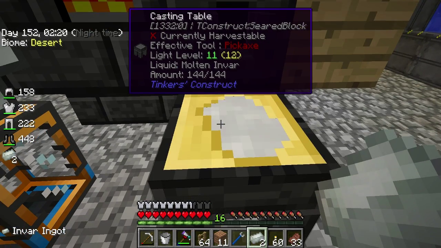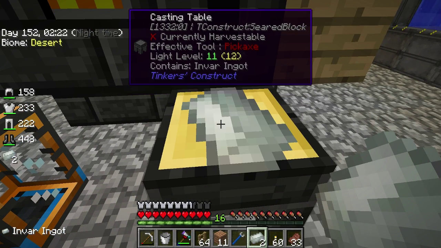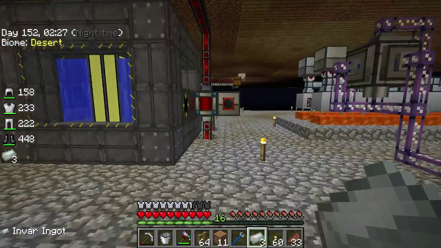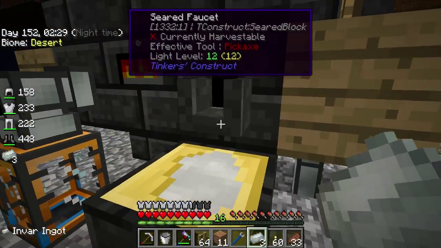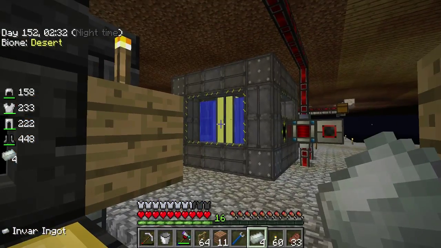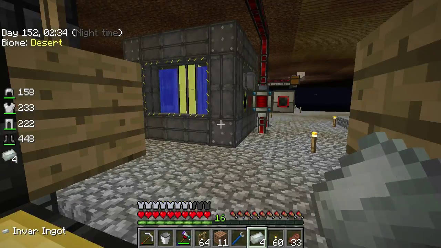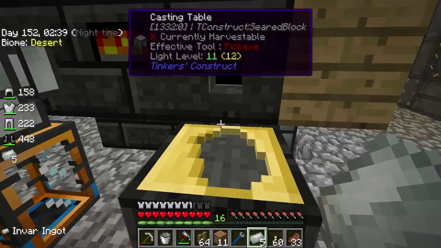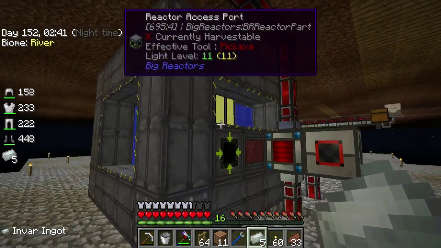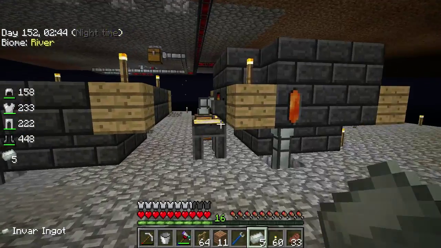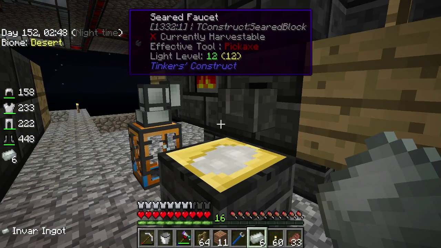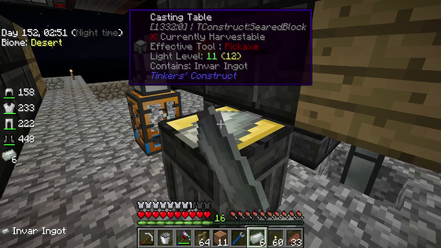This smeltery at the back, if we need some sort of special birthday nugget treat, this will be here for us. And then I think we need to look at maybe doing some sort of automation on the reactor, so we can turn the damn thing on and off, because it's just constantly running or constantly not running. I'm not happy with that. I want it to sort itself out, you know.